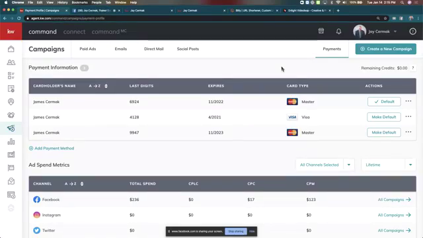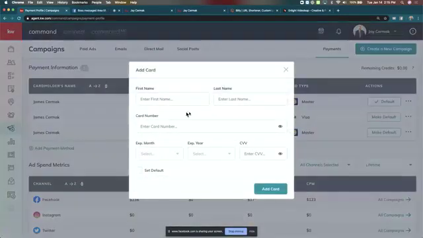So if you run it for a business, like I have multiple businesses, if I want to run an ad for this business and one for that with different cards, you can have more than one card in this list. So you would just simply say add payment method, enter in your card and either set as your default. That's it. Just entering your credit card information and it will bill you right away.